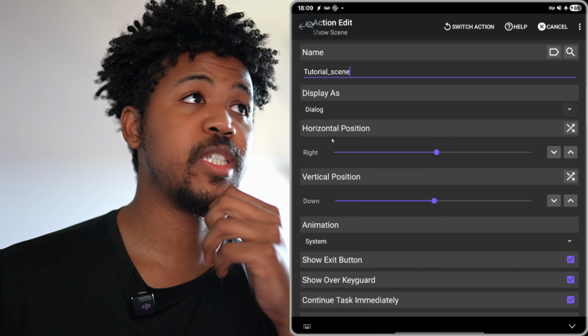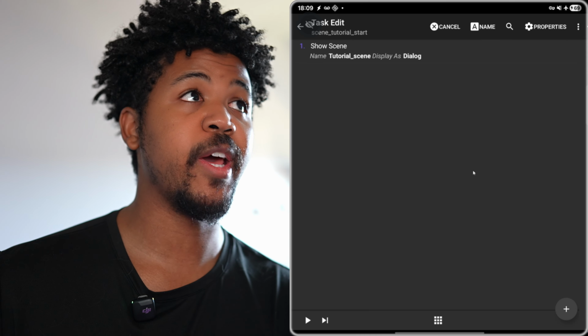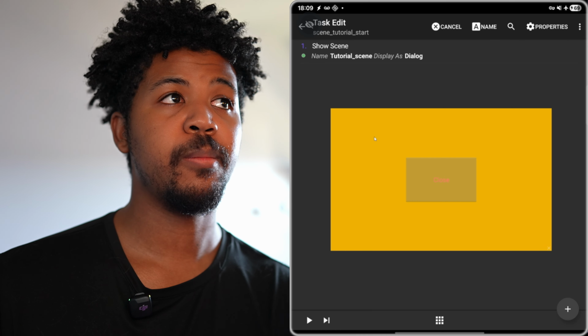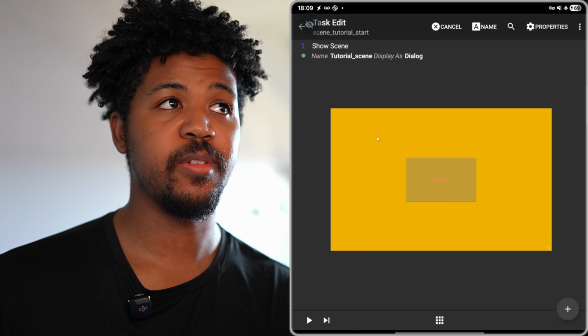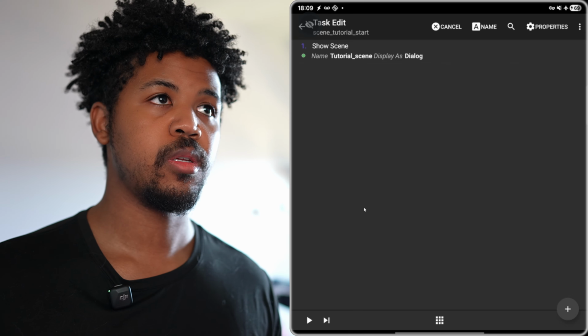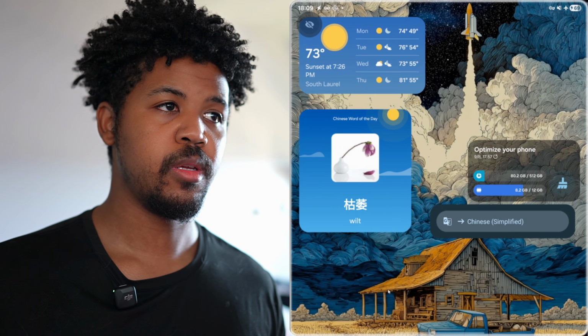So this is what it's going to look like. Okay, cool. So now that we have our pop-up, if we run this, there it is. There's our window. Notice back there, there's a whole bunch of stuff, or like I can't see the background. In fact, if I go to my home screen, right? I didn't think this through.